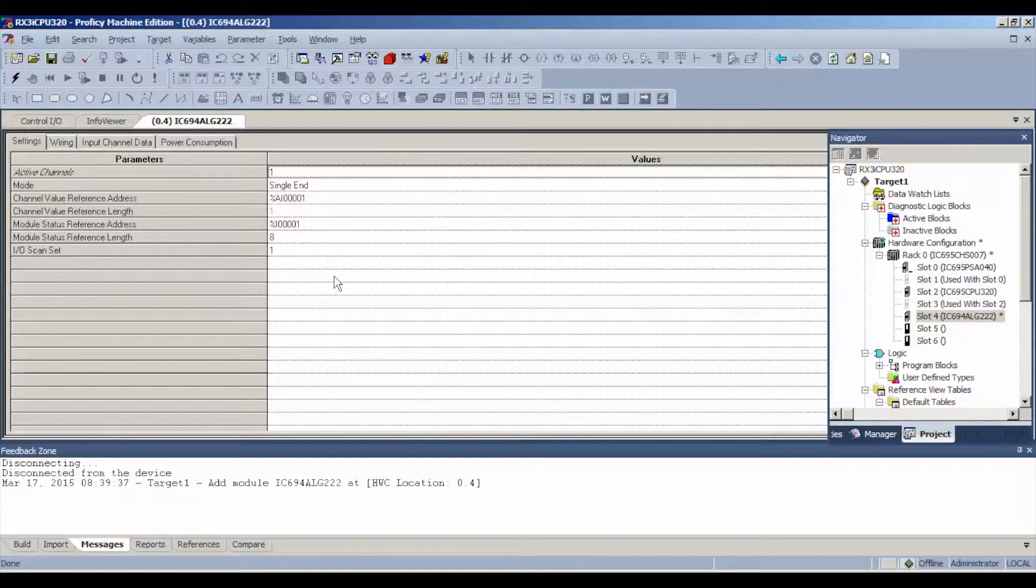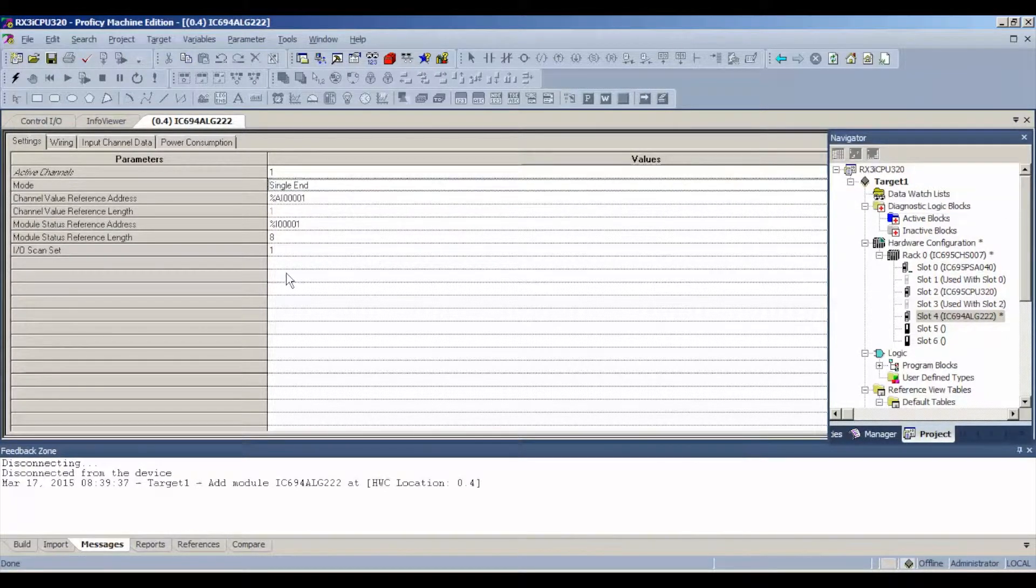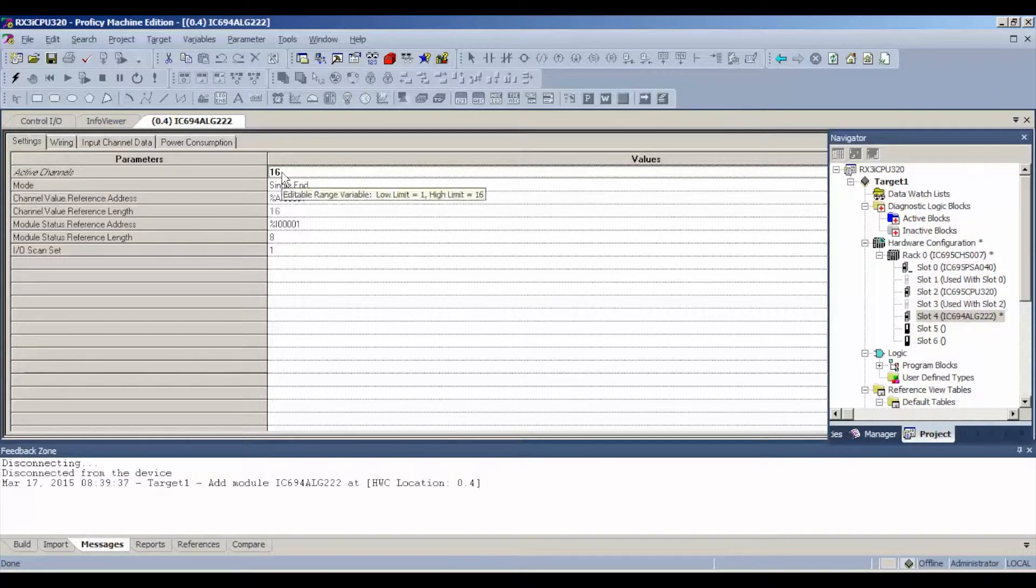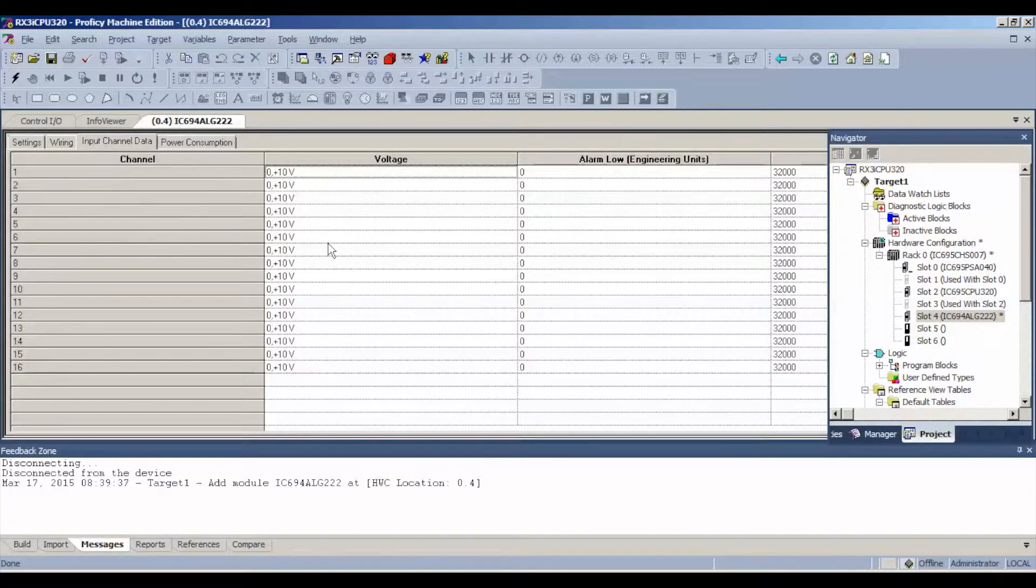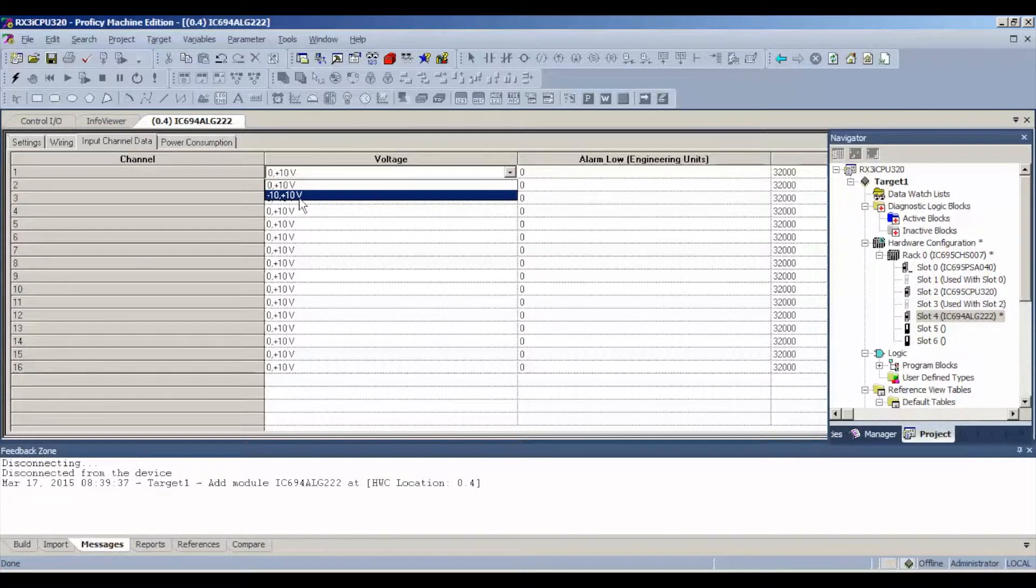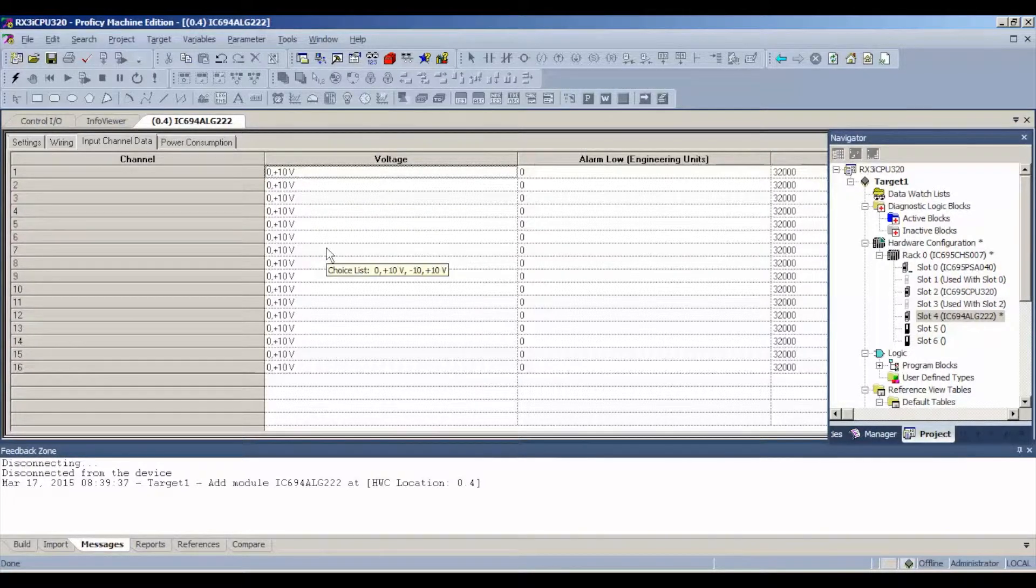In the configuration here, there are different modes you can select from: differential or single-ended, depending on if it's an 8 or 16 channel, and the amount of active channels. This is an important one: the range is editable, variable 1 to 16. We're going to make this 16. We're going to check all 16 channels. If you choose to change the values from either 0 to 10 volt DC positive or negative 10 volt to positive 10 volt DC, you can do so here. For our test, we're just going to do 0 to 10 volt DC.